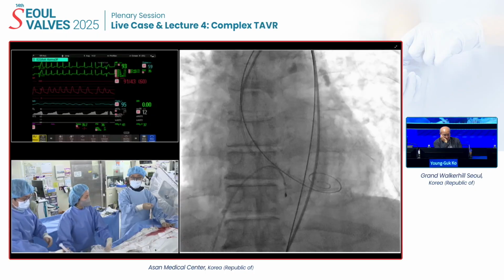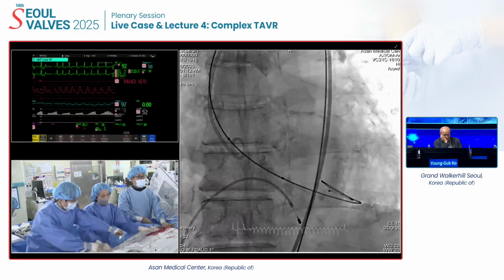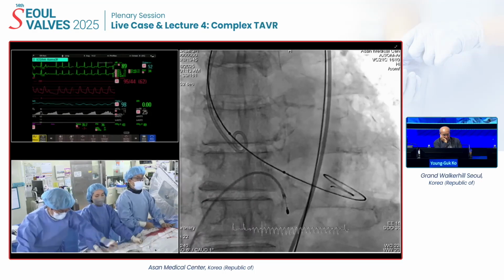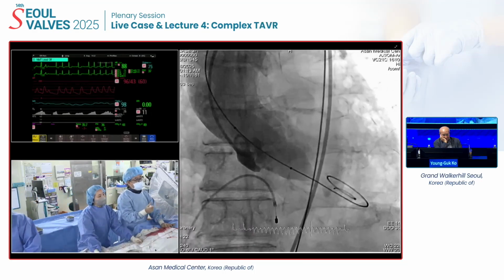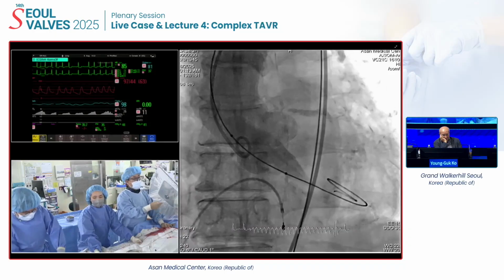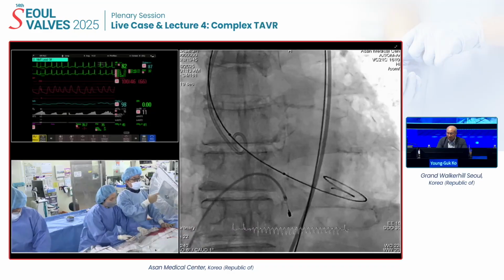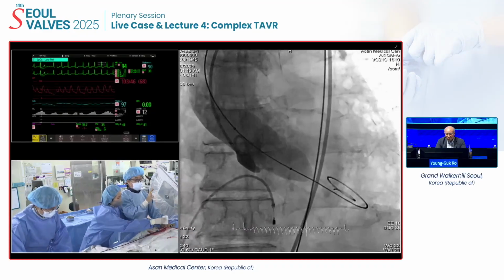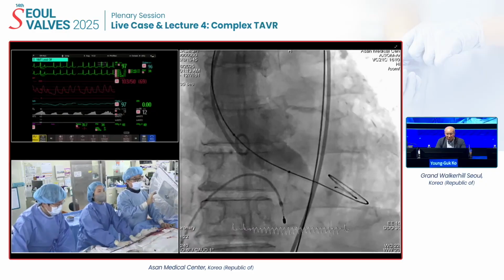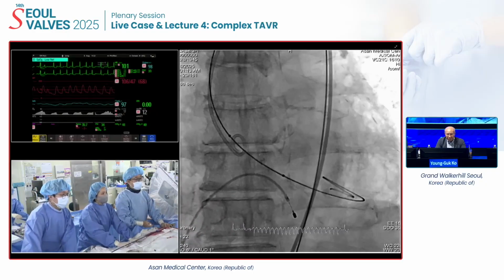Could you show us the previous aortogram? Yep. So at the time of the balloon inflation, we are just guessing the calcium chunk direction and how much calcium. And as you can see, there was a calcium chunk in the NCC, LCC side, but the sinus area is sufficient, and the coronary height is very high. That would not be a high risk of coronary obstruction.